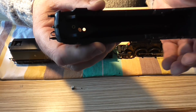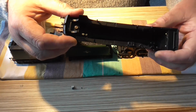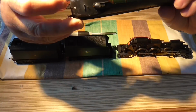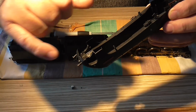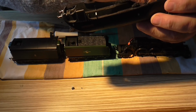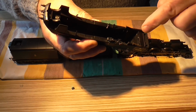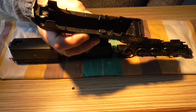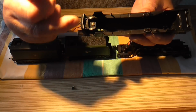Once I've done that, the lamps will come through to here. Let's just move this. The lamp irons, where they're situated there, the lights come through, wiring about there, which I then route along the sides until I get to where I'm going to position the firebox glow light. Sorry if I keep going out of shot. I'm trying to get light in there and I can't. But just down there is where I'm going to situate the firebox glow light.